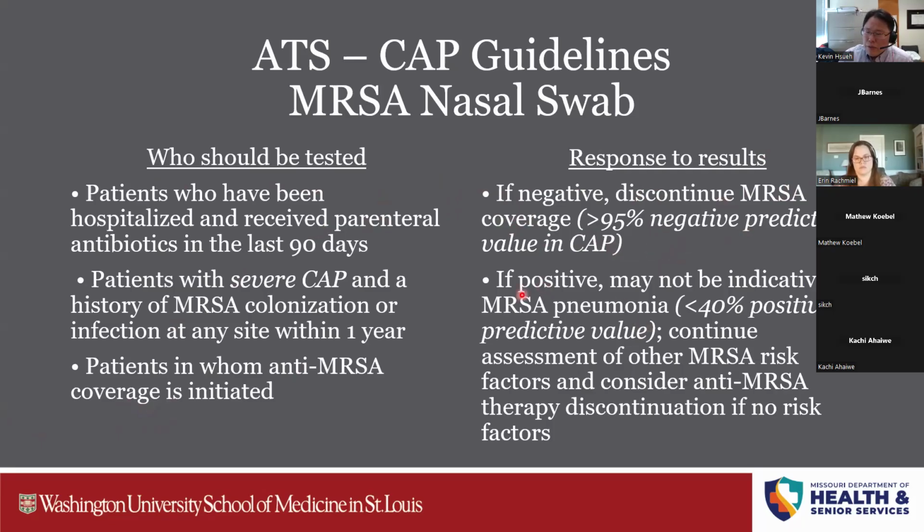Just a caveat: a positive MRSA nasal swab doesn't really mean too much. It's only got a 40% positive predictive value. Basically, it raises the probability from probably 20% to a little bit more than 30 or 40%. So it's not something you can easily rely on to say that somebody has MRSA pneumonia.